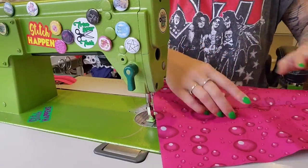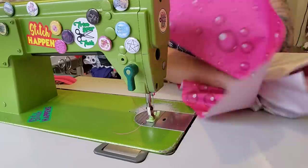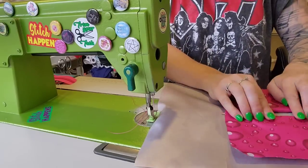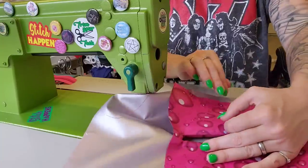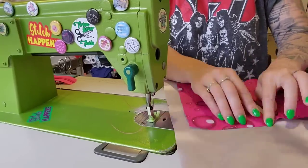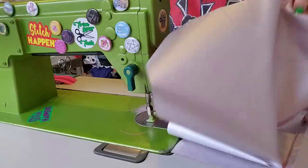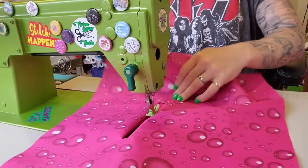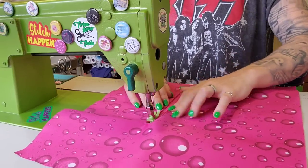Fold it, fold it again, do the little side bits if you want, then push it through. Flip it from the back — it always looks weird when you first pull it out. Then fold, fold, and if one side is a little bit lifted you just want to tori squish it on a flat scale to get it flat. Grab the other zipper, bring it under, make sure the edge lines up — that's always an important one. Needle down, pivot.